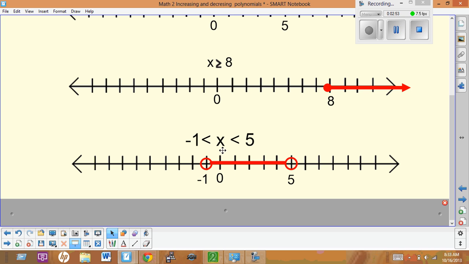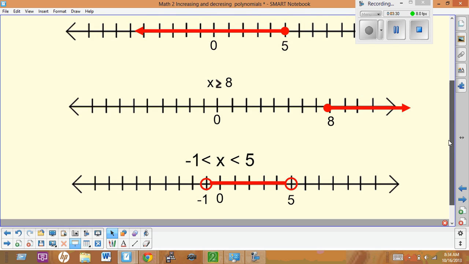And I simply say these are x's in between the two numbers. Notice we don't have the equal signs underneath. Therefore, we have open dots. They indicate that these numbers are not in my set. So we want all the numbers that are less than 5, but not including 5, and go down till you hit -1, but not including -1. The reason we use 5 and -1 and not 4 and 0 is we have to remember there are numbers between 4 and 5, all these little fractions. Between 0 and -1, there's an infinite amount of numbers in there, and we have to include those in our sets.